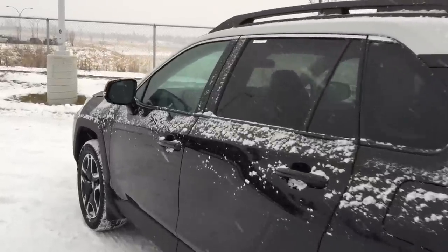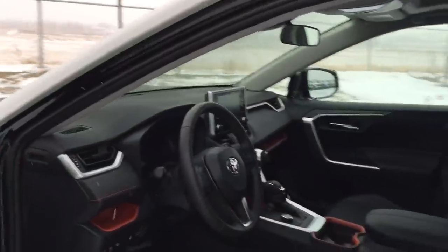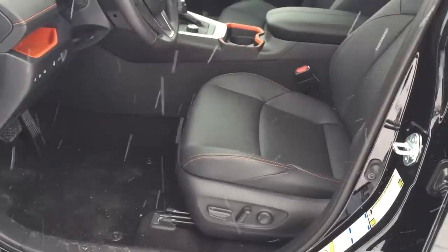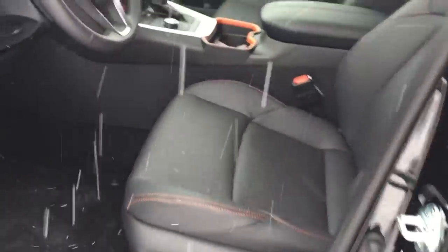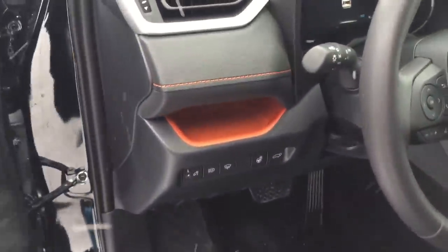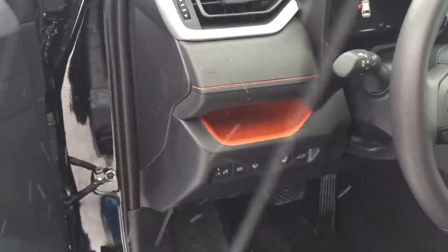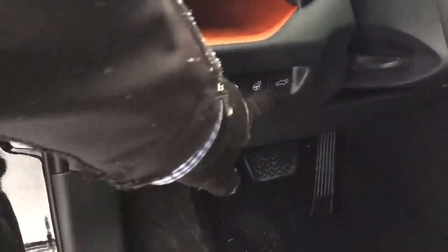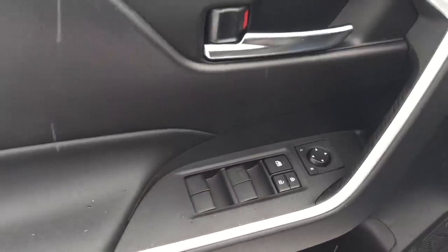And to start off with, we're going to be taking a look at your front dash as well as your front seats, just so you have a much better idea of how much space there is. You have a black leather interior, your seat surfaces with your accent stitching, and you have your power driver's seat with lumbar support. Now, as you can see, the stitching color is also accented inside here as well, and you'll see it more inside the vehicle as well. But down below, you're going to see your automatic headlights, heated steering wheel, and your power liftgate release. And on the inside of your driver's side door, you'll see the mirror controls, window locks, power locks, and window controls.